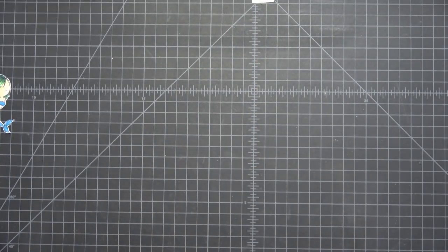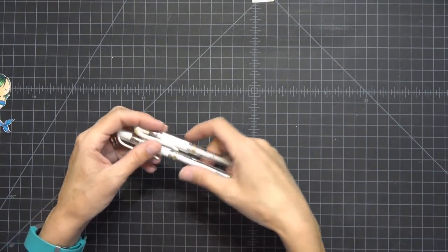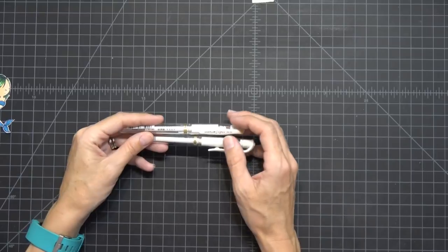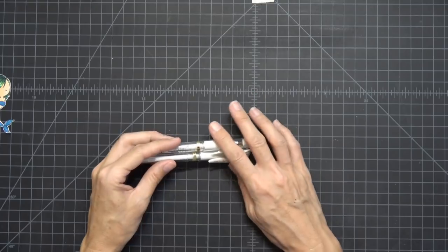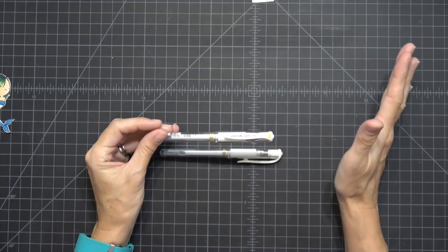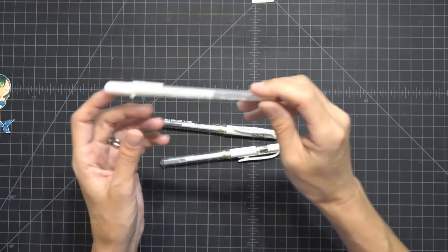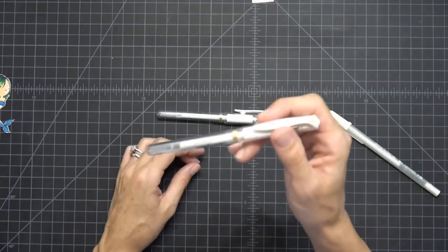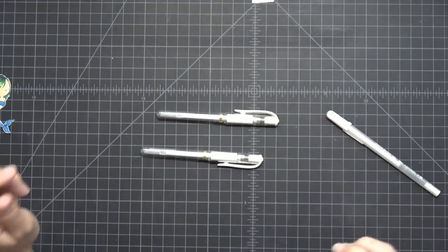Now, again, from Amazon, that paper I showed you from Spectre Noir, I got a 3-pack of these Uniball Signo white gel pens. Just stop for a second, you guys. If you're not looking at the TV, look at the TV. How did I not have these for all of these years? Here I was thinking that my little jelly roll pen was all the white that I needed. You guys, I am such a fool. These are, in my opinion, the best white gel pen. Oh my gosh, oh my gosh, oh my gosh.